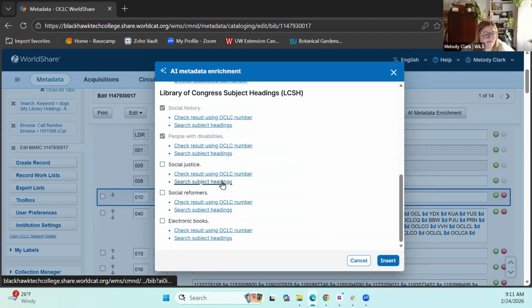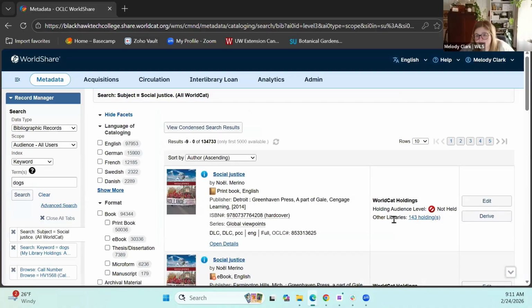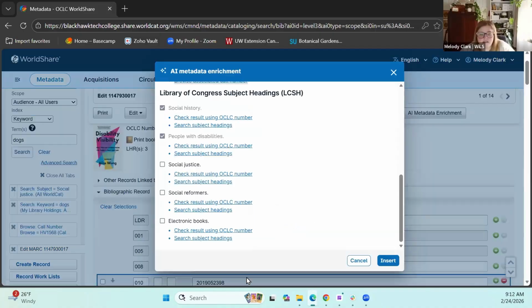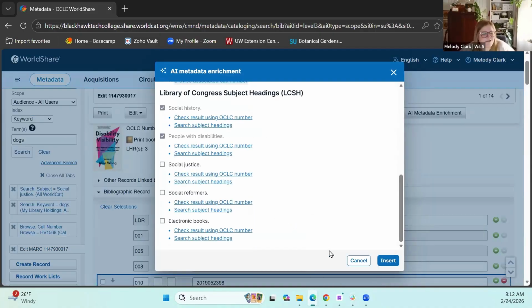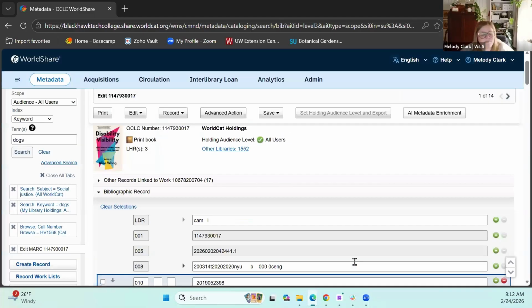So again, you can search the subject headings and see what other things come up with that subject heading if you want. And again, you can just click edit MARC record to go back. Since Julie answered our question, I'm not going to save this. I'm just going to cancel it. But that's how the AI features for the record manager work.